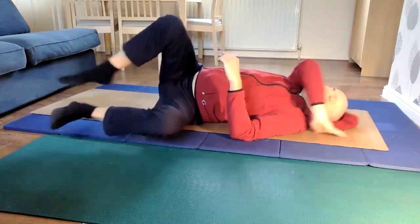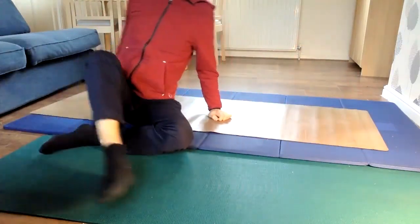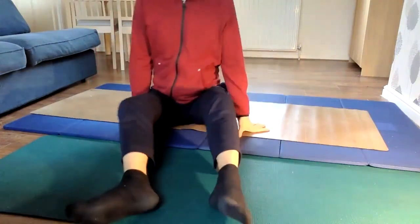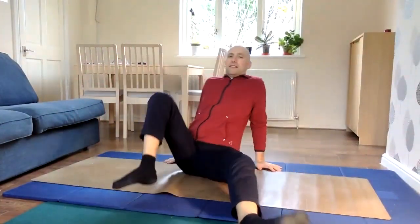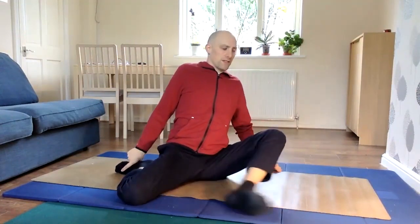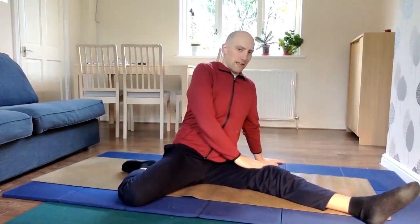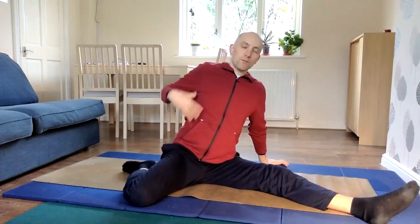When you feel ready, please roll to one side. Come to sit up. And when you come to sit up, please take your left leg behind you with the foot pointing outwards and stretch your right leg out to the side. Lean onto your right hand, put the left hand on top of the right leg and really use the whole of yourself here.